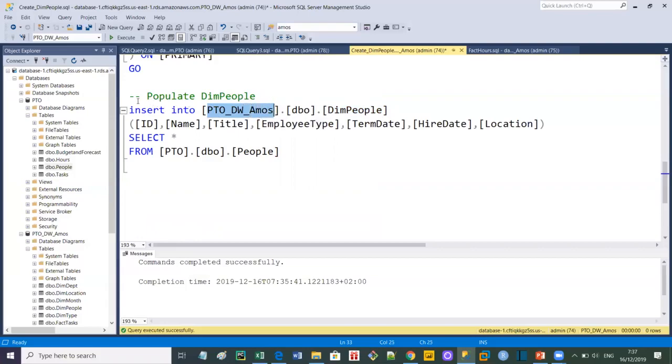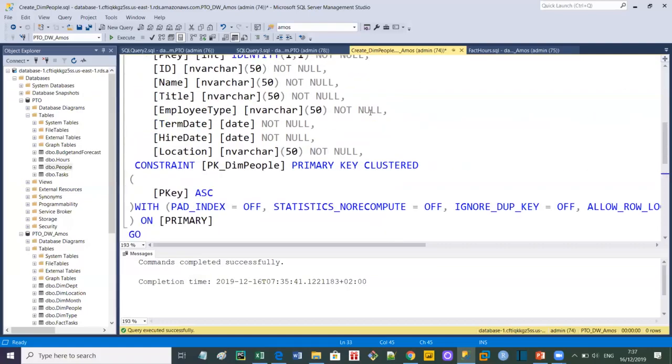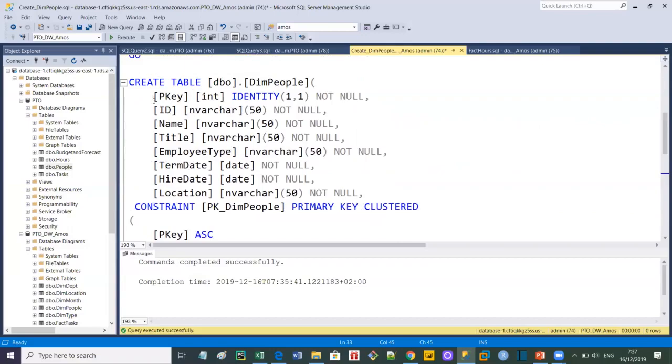And as we're inserting the data, okay, please notice I'm just repeating all the columns that are in the DimPeople. Let's look at it again. If you notice, this is all the columns that I have in this, besides one. Why am I not putting this one?